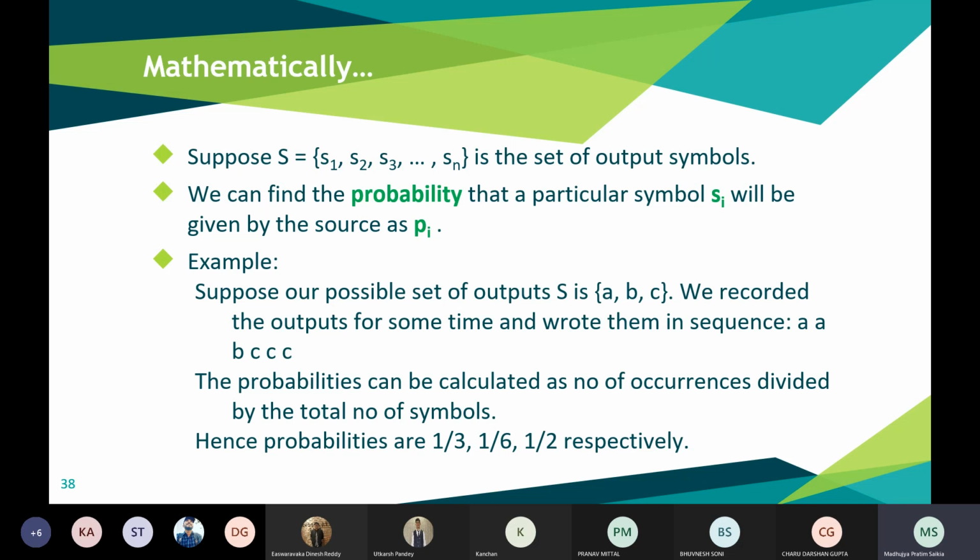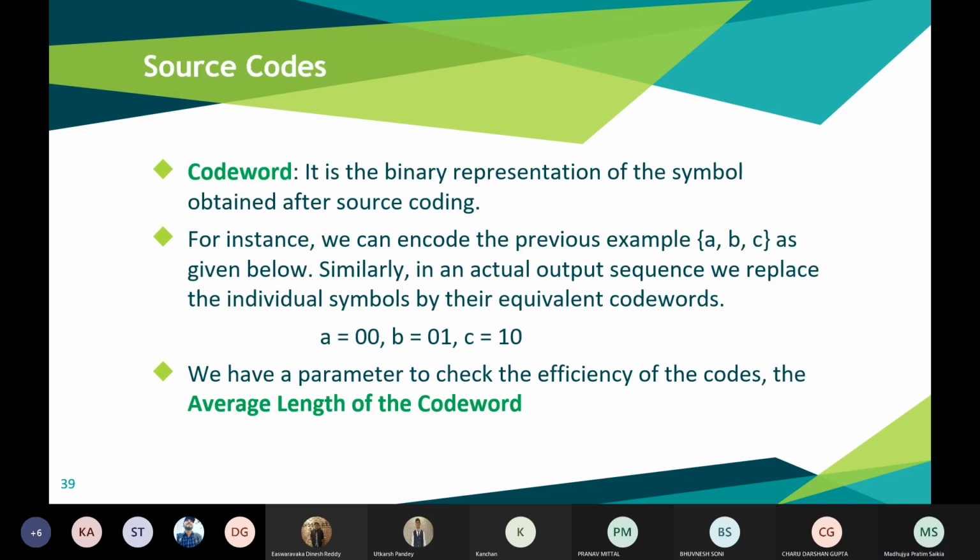Then how will this help in source coding? A code word is the binary representation of the symbol obtained after source coding. Suppose for the symbol A we assign 0, 0.